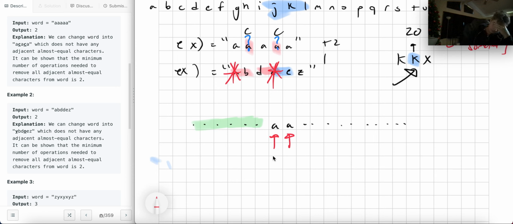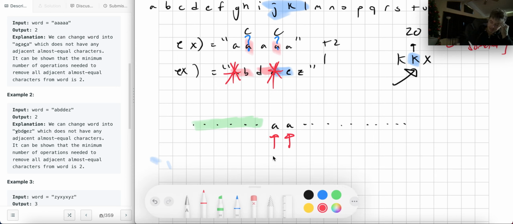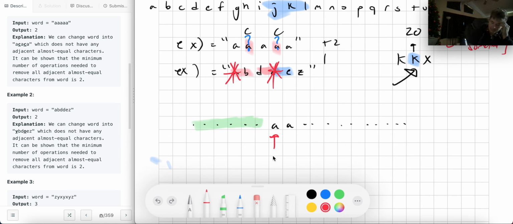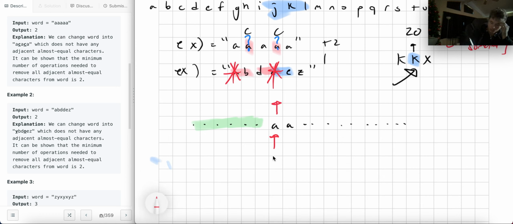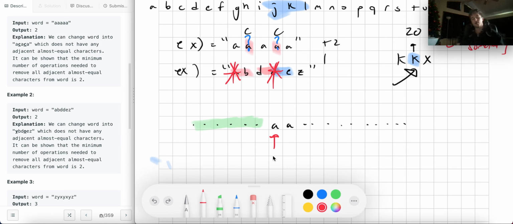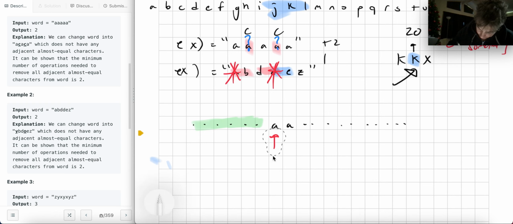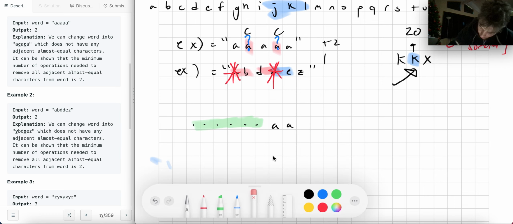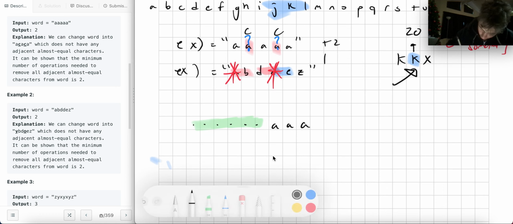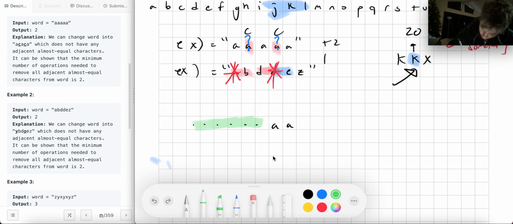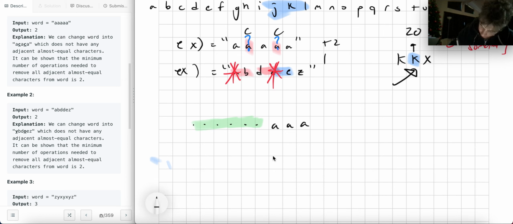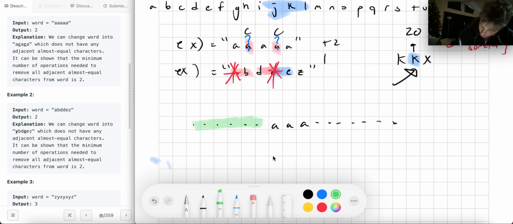Well, if I change the first A, I can make it work with this side. I can make it work with both sides. How do I explain this, right? Let's say, just for the sake of argument, let's look at it like this. Let's put another A here and put this down the line. Okay, let's say with 3 A's, so you can see this point. I apologize. It's one of those problems where it's very conceptual.